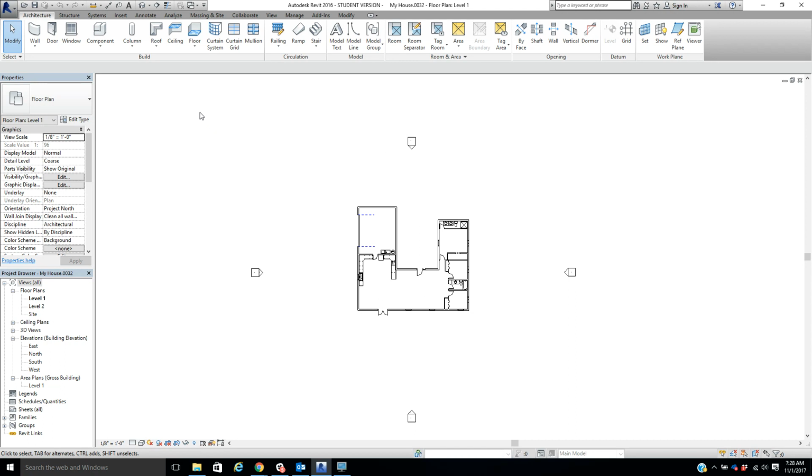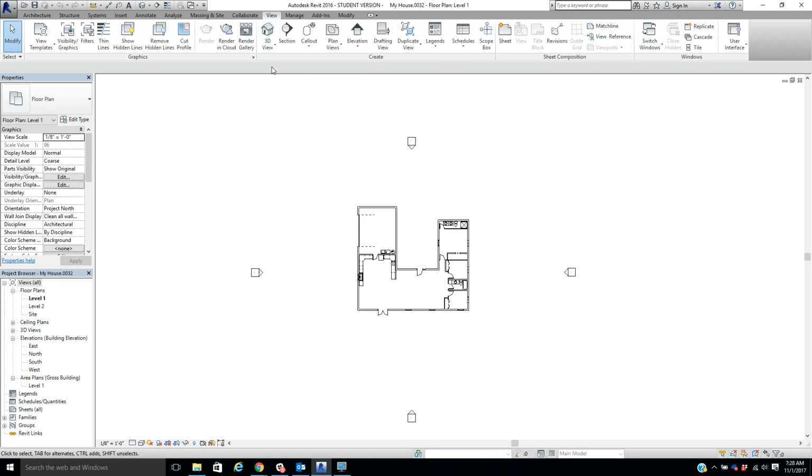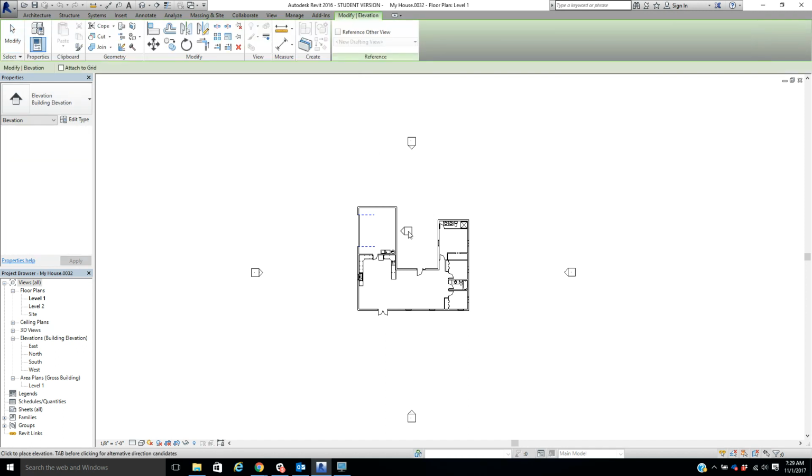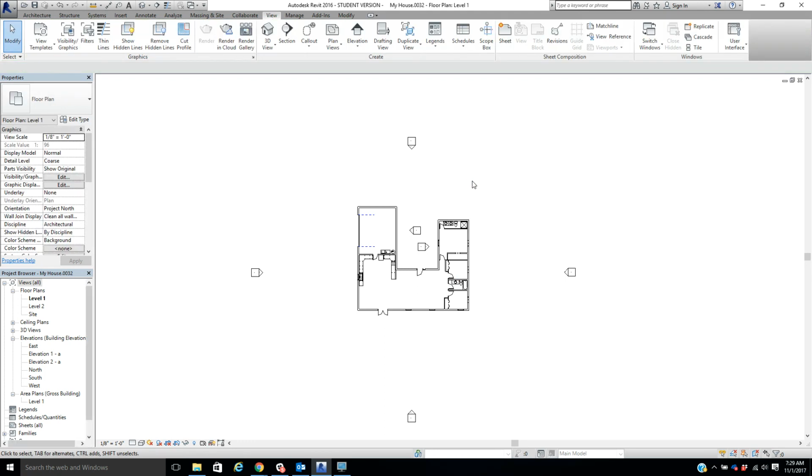So what we do here is we come over to, where's our view? And do you see where it says elevation? We're going to click on this. And we're going to come in here and we're going to place one elevation. Whoops, let's get it close. This direction. And we're going to face one elevation this direction. Right click and cancel. Now check it out. It's given us these two extra elevations over here.